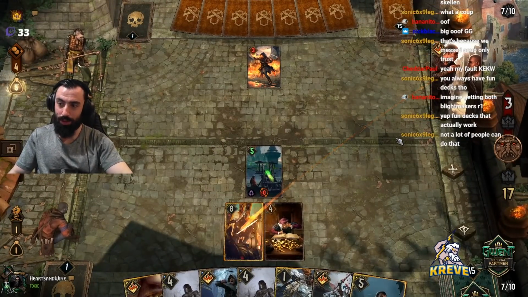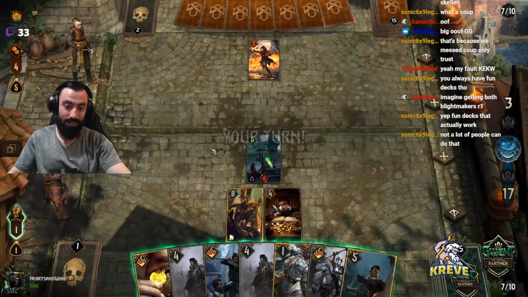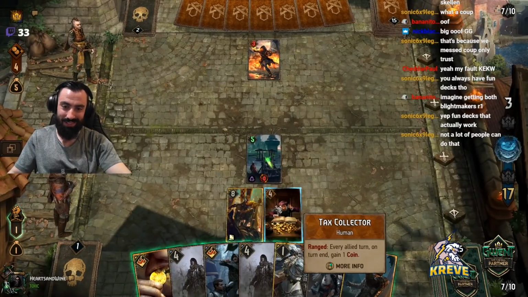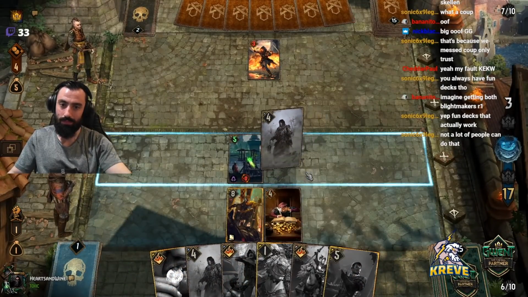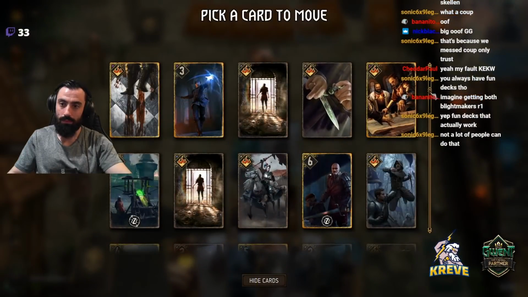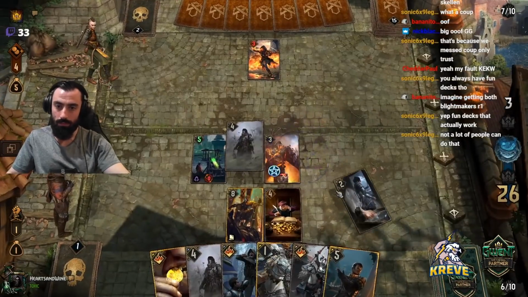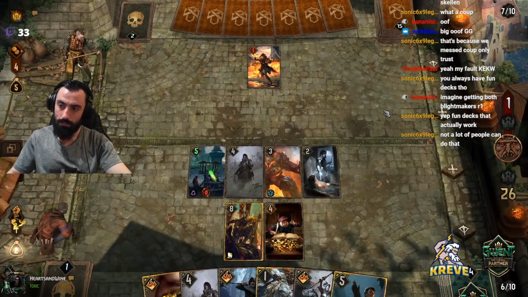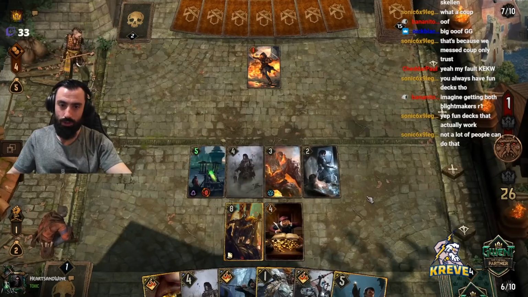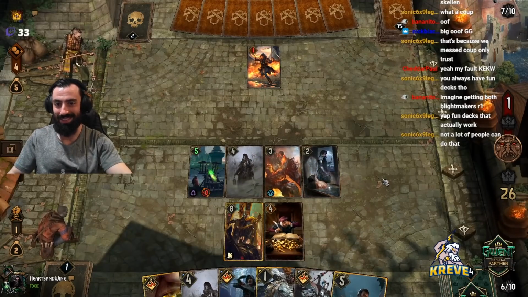Imagine getting both Blight Makers. Never happens for you? Fun decks that actually work. Yeah, that's the one. That's what we're trying to do. Defeat them with hunger, crush them with thirst. Nice. Thanks, Sonic. Appreciate the kind words, my friend. I'll keep doing it.